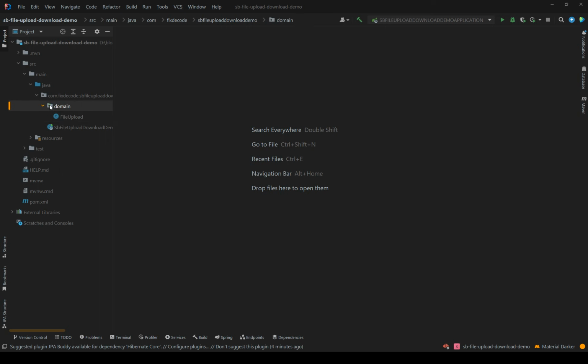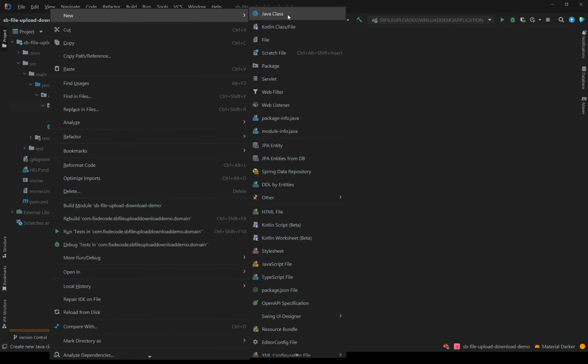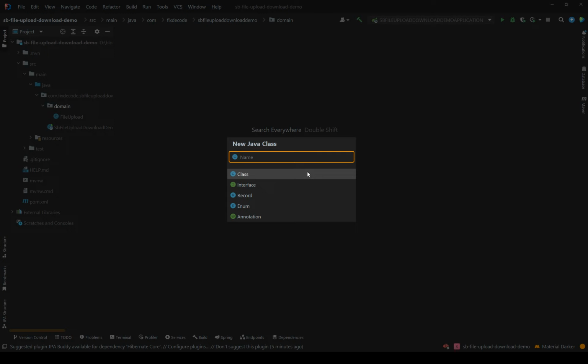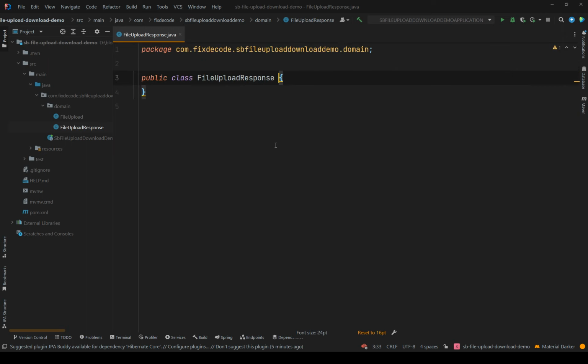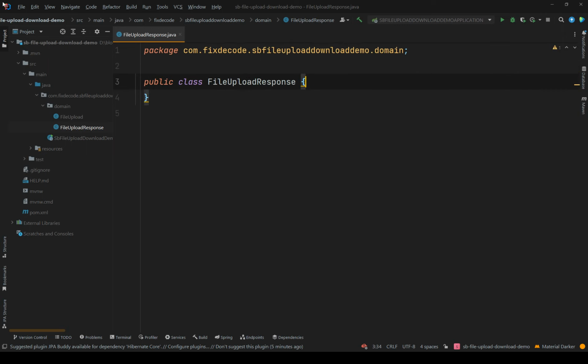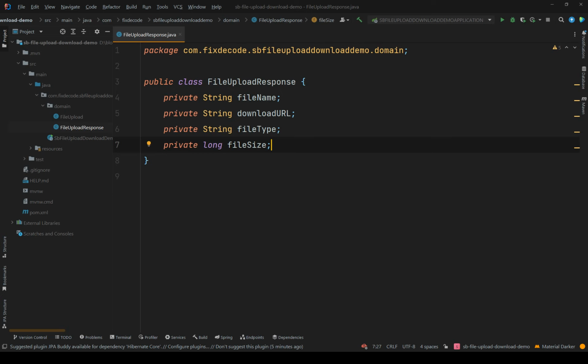And the next thing I'm going to do is to create a class called the response class, FileUploadResponse. And I'm actually going to zoom in. For this class, we're going to have 4 attributes: the file name, the download URL, the file type, and the size.